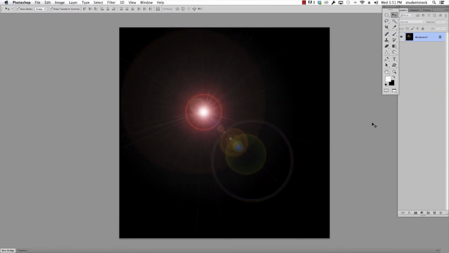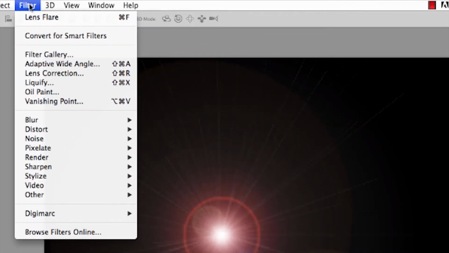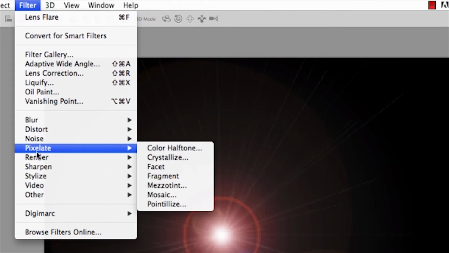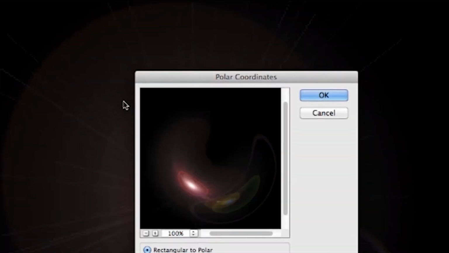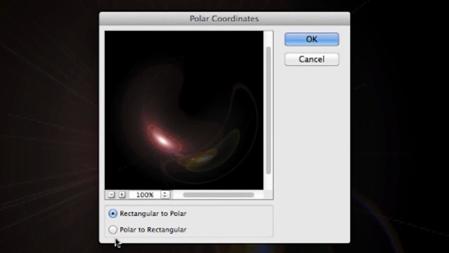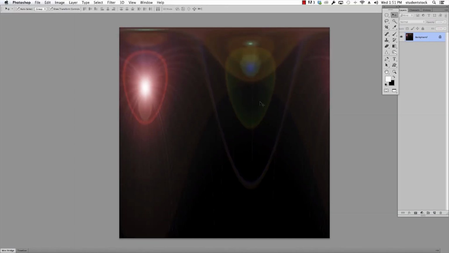Now to turn that into that bubble, here's what you have to do. Go to filter, and here's some filters you probably never used before. Go under distort, polar coordinates. You may never use this for anything else, but this is great for this. Click on polar coordinates. See, you have two choices. We're going to pick the bottom one, polar to rectangular. Click it, say OK, and there's part of your image.